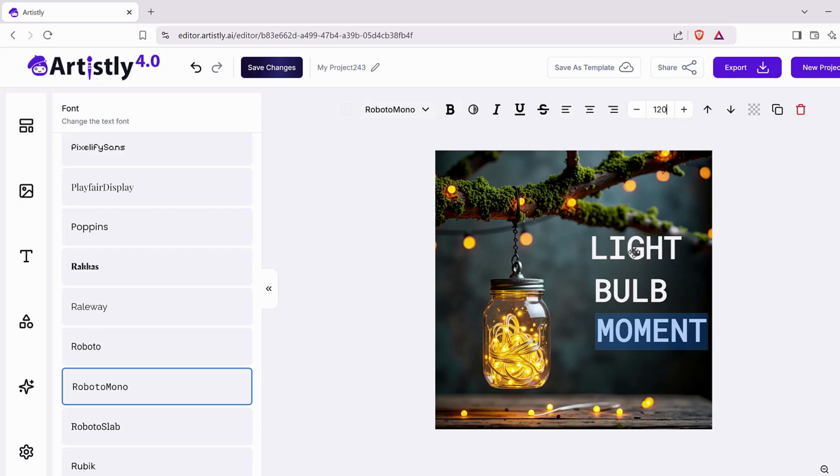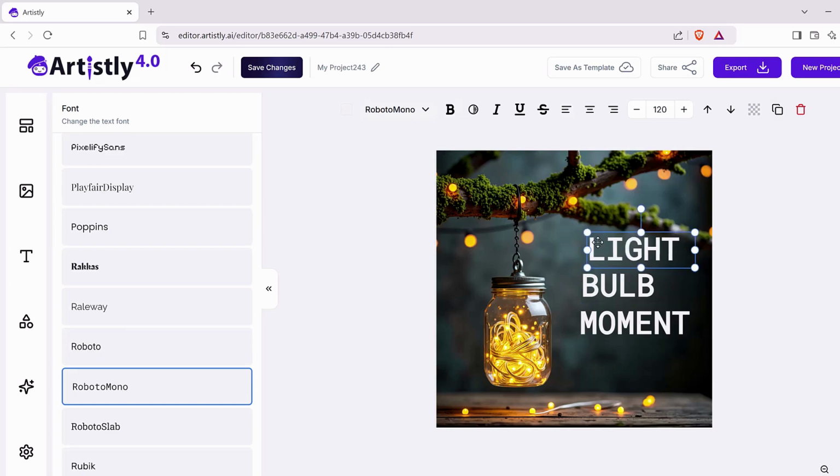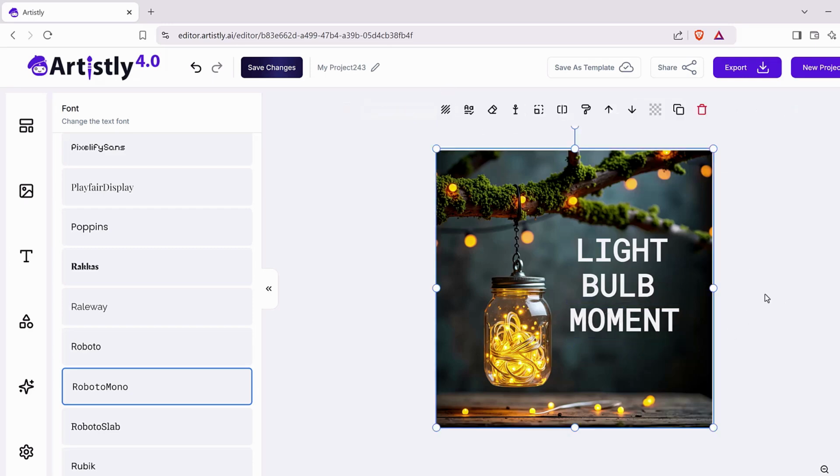So you can play around with it now because all these are layered perfectly for you. You can move it around. That's the other option you have with our brand new feature. And this works for any text that is in any image. You just select the image and press that text editor button, this little icon right here, the text editor icon, and then you should be good to go.